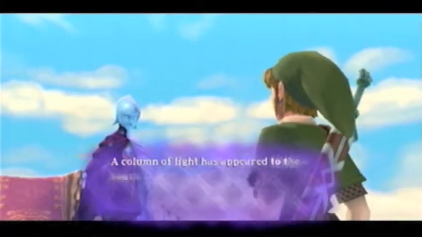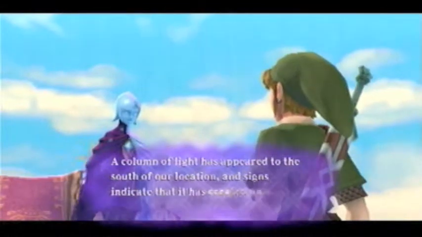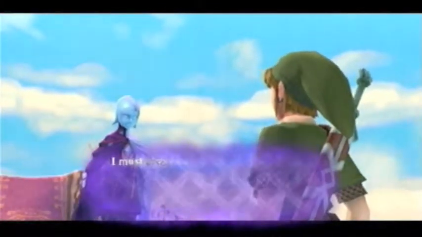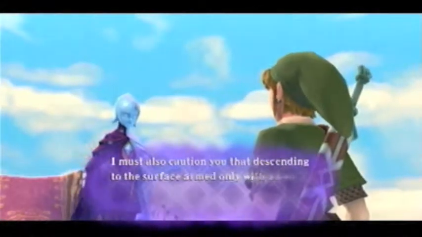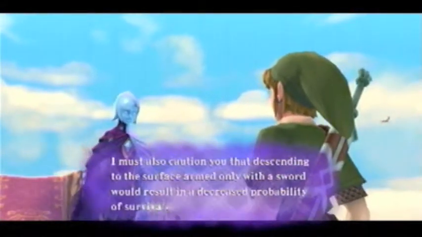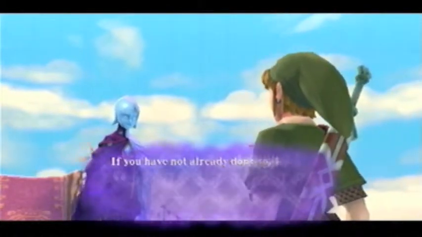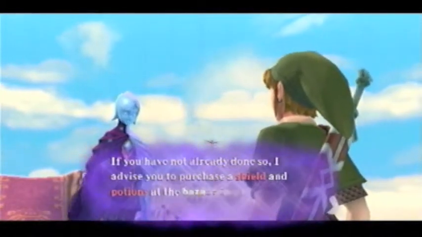I was thinking about maybe cutting these out, but she doesn't give you any new information. I mean, she does, but she doesn't. I'll talk about Fi later. I'm really not in the mood to talk about Fi. This is Fi, by the way. I haven't really introduced her. This is the Navi character of the game.